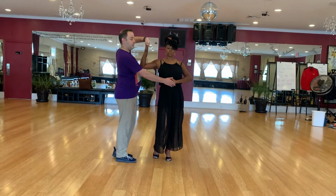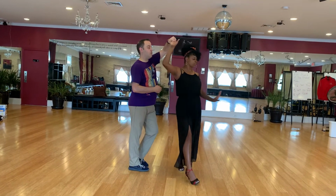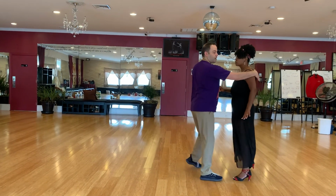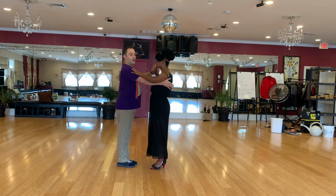She can catch it. If I let go of this hand, it means walk around turn. It's just on the other side now. Quick, quick, and then into a box, slow, and she can reframe her arm on this side. Back to closed. The end.